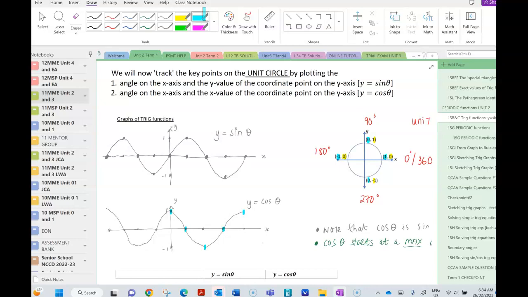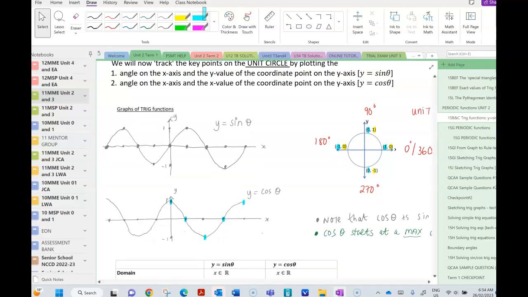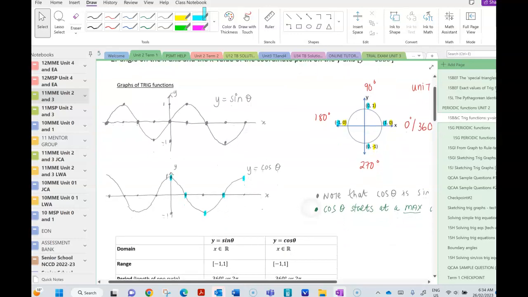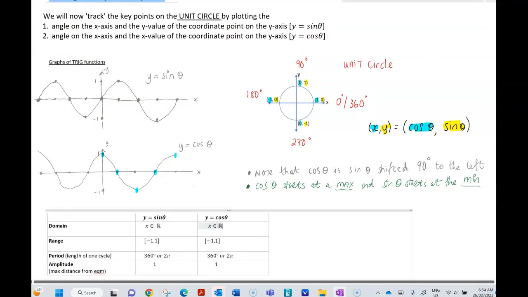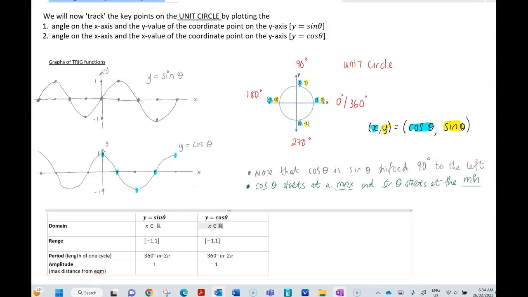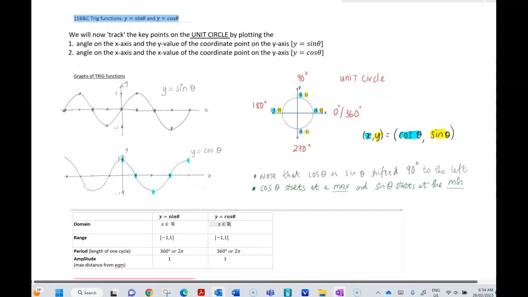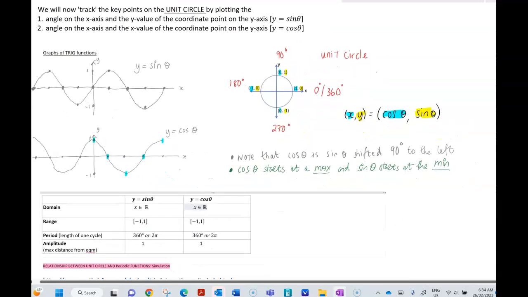So if you move in a clockwise direction, you generate the graph on the left-hand side. So really important here, Levin, that you know the general shape of these graphs, and that you can sketch it and you understand what you're doing. Right, so this shows the link between the unit circle and the actual graphs. Let's have a look at the note over here.